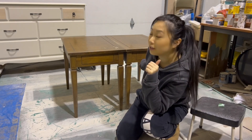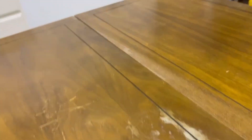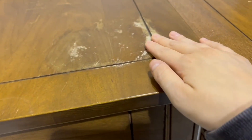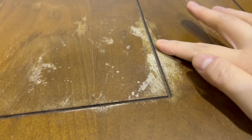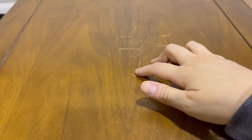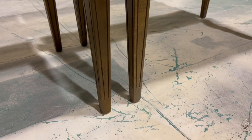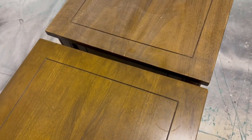I'm going to take you in a little bit closer so we can inspect the table together. We've got a couple surface scratches up here, but I think I'll be able to get all of that off. The legs on the apron are made of solid wood. Everything is in pretty good condition and there isn't much damage on it.